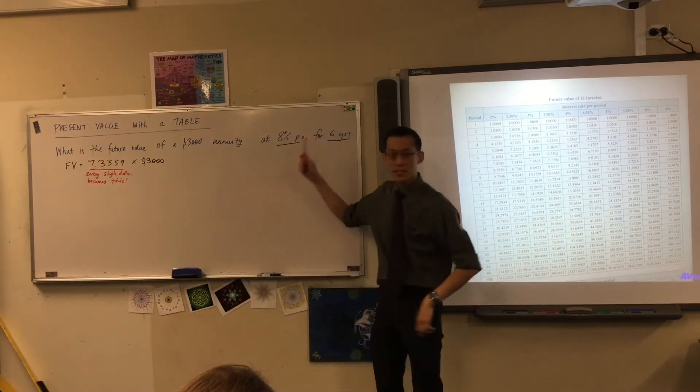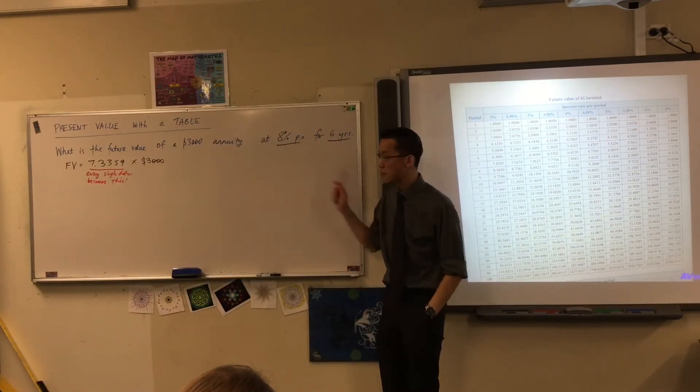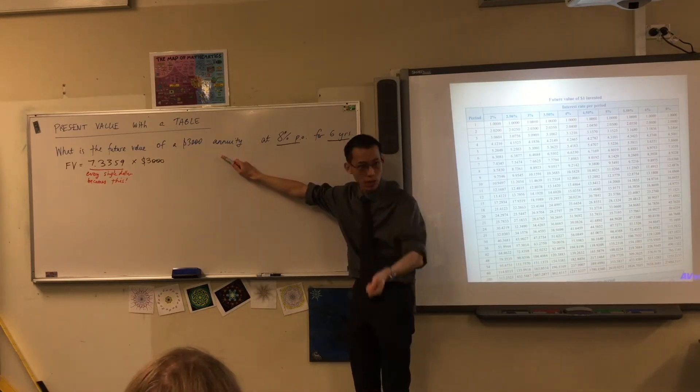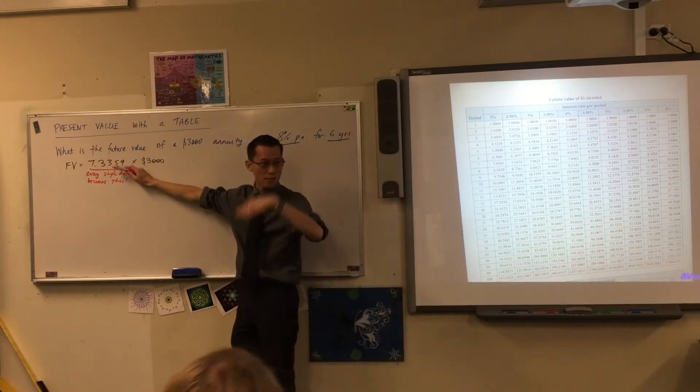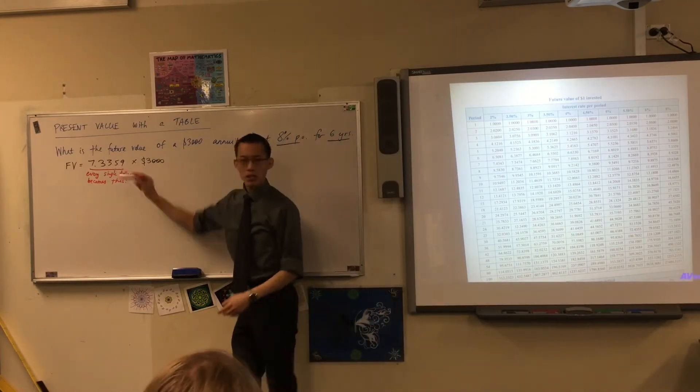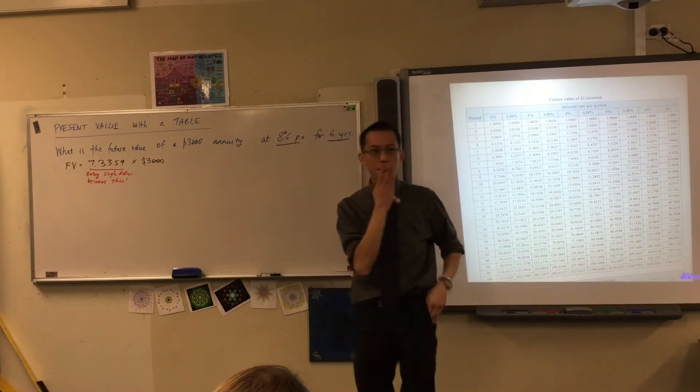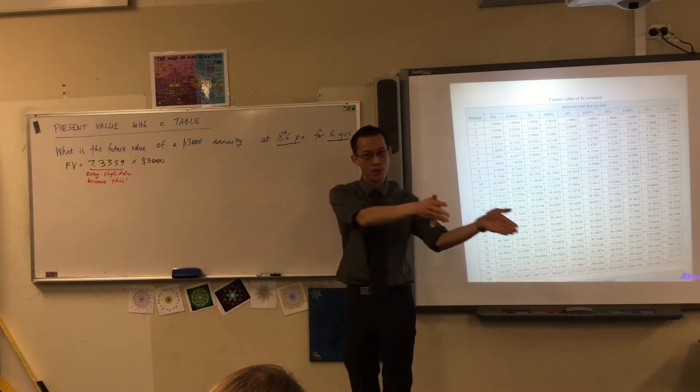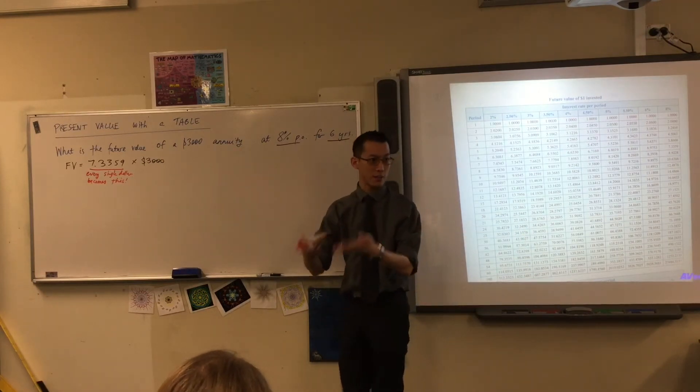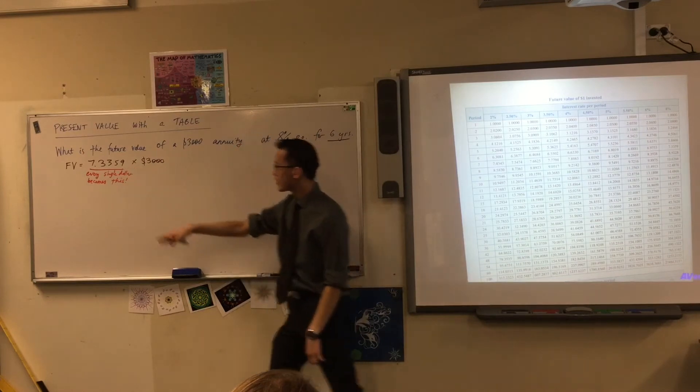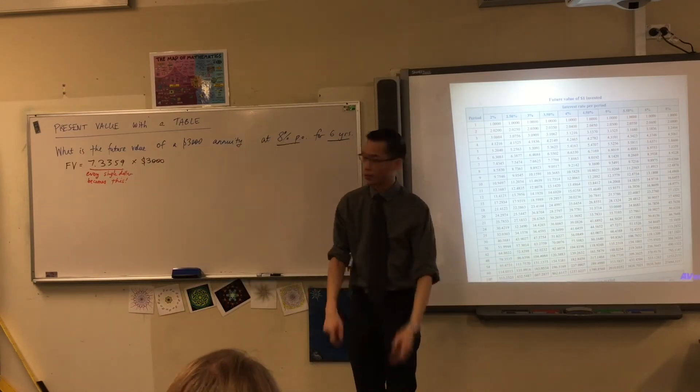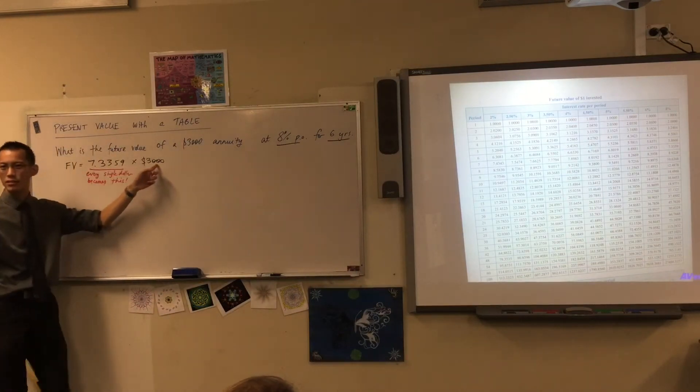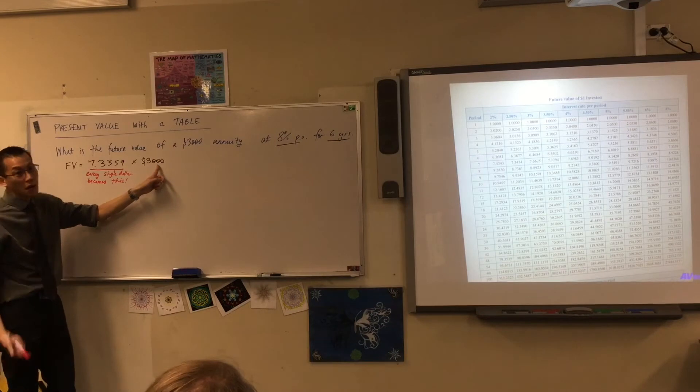Remember why that's the case - because that's a lot, right? This is six years. Because it's an annuity, they're going to put in one dollar six times, so that's why you're up six and above. What's the reason for the discrepancy? Why is it bigger than six? Because the interest. Each one of those six dollars that you've put in over time is going to attract some interest. 1.3359 dollars is what that interest adds up to. So if every single dollar turns into this, then why does that explain why I do this? Because you have 3,000.